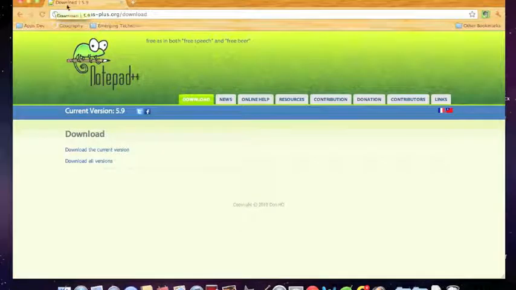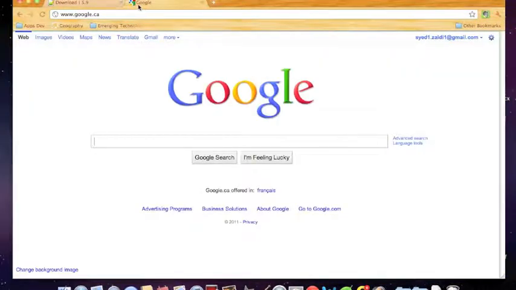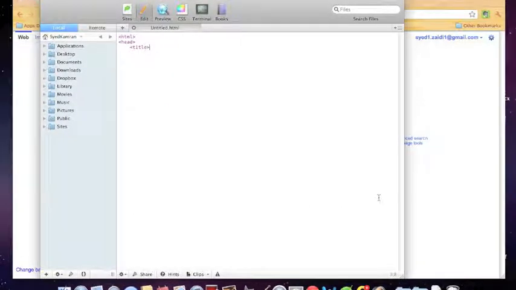Basically, the title is this thing that shows up here. So you know how it says download break 5.9, and if I open up Google or whatever, it says Google up here. And that's basically your title. So that's all you're going to have to write in your title. For the purpose's sake, I'm just going to write in homepage because we're making your homepage right now. And then we end our title, close our title tag, and that's how that's done. Now that we've got that, we can close our head, the head that we started here. So we opened the head and we closed it. Now the backslash basically means you're closing something.